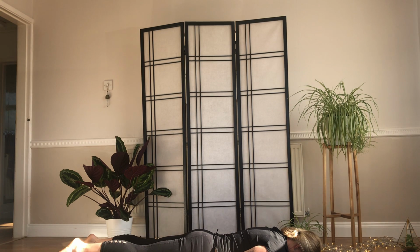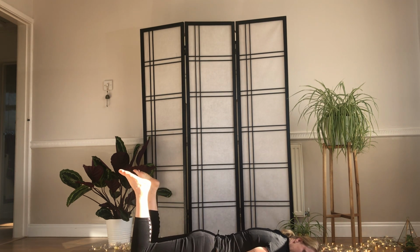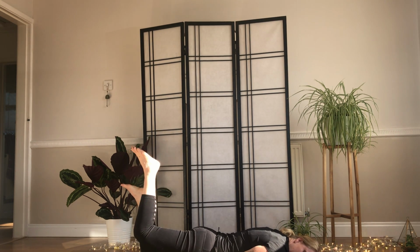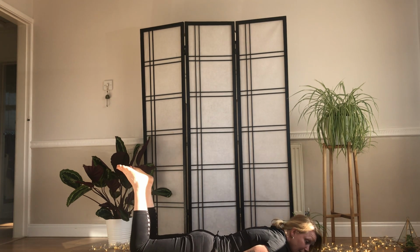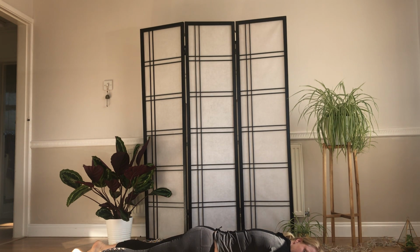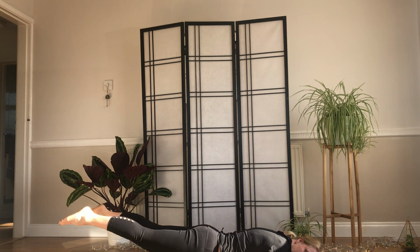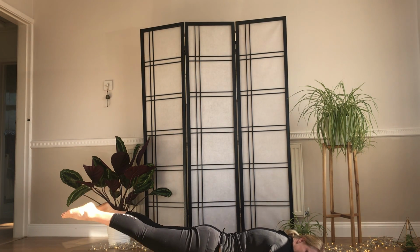Inhale here, and as you exhale, try to lift your legs. In fact, let's bend our knees 90 degrees. And then lift our legs, maybe one at a time, then the other, and then both together. If you're struggling with this, you can make a fist or 2 fists and place them by your hip bones, and then maybe find it easier to lift your legs. So inhale, as you exhale, lifting both your legs.